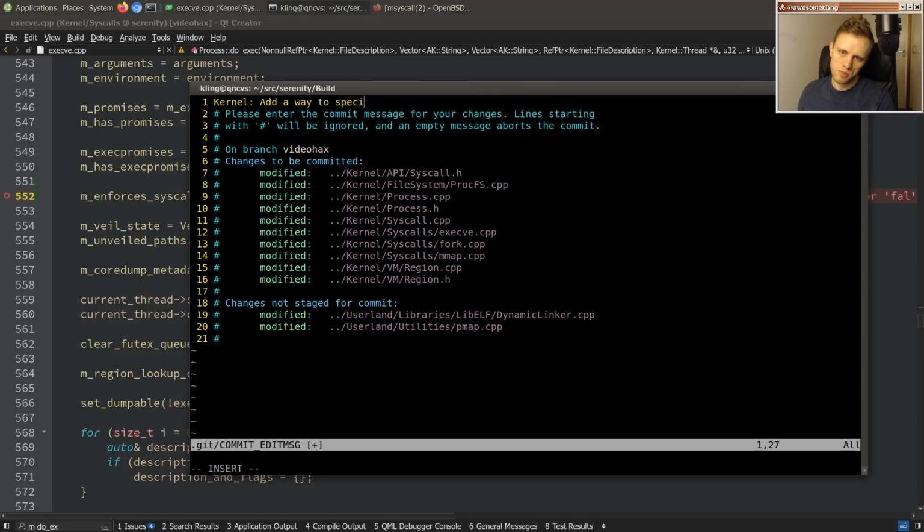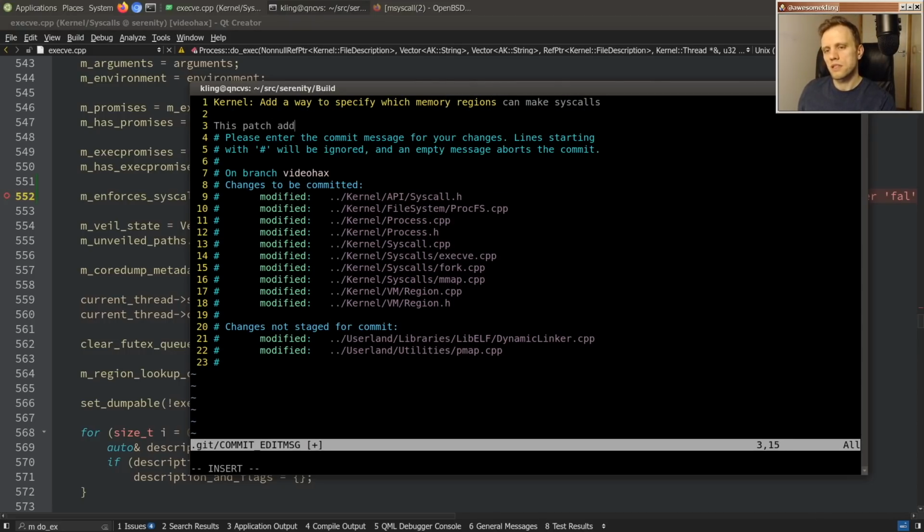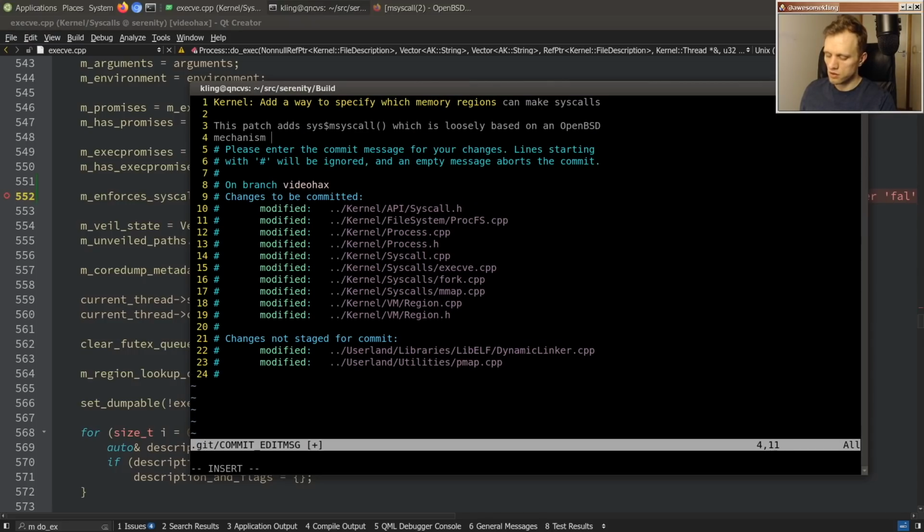Add a way to specify which memory regions can make syscalls. Yeah. This patch adds msyscall, which is loosely based on an OpenBSD mechanism for preventing syscalls from non-blessed memory regions.